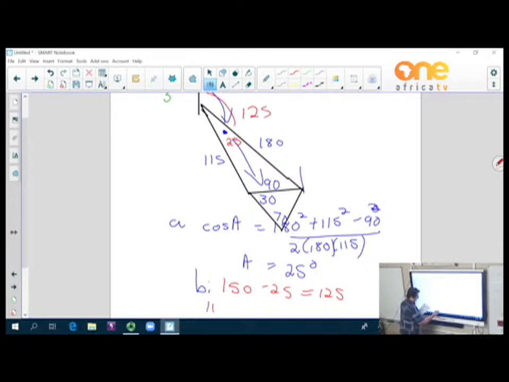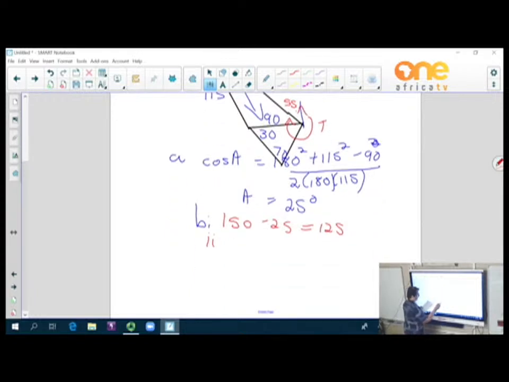Then A from T. A from T means this is the one that we want to calculate now. So the best thing would be to get that little angle there. And if this one is 125, then we can calculate this one to be 55. Your north lines are parallel. Can you see how many times we come back to that? So 180 minus the 125 is 55 degrees.